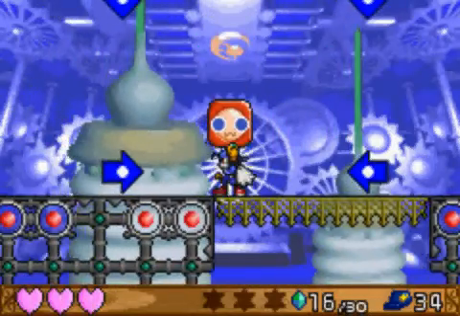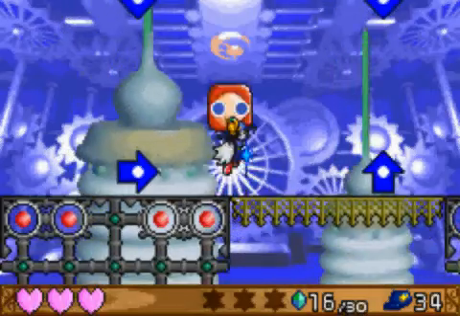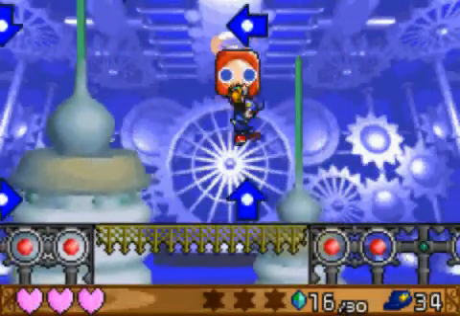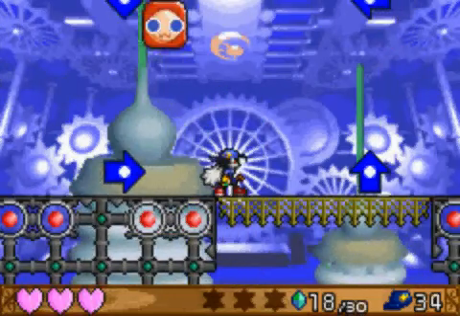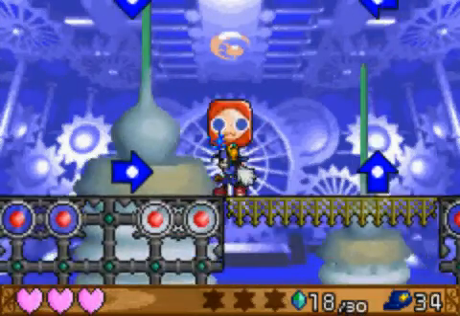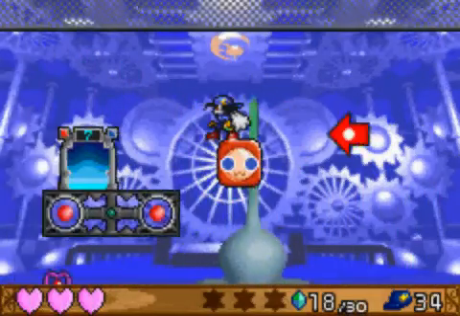Okay. Now I wanna get these, so I'm gonna show you how, like that. And then we're just gonna ride this guy up, and then over, and then yay, we're at door 7.